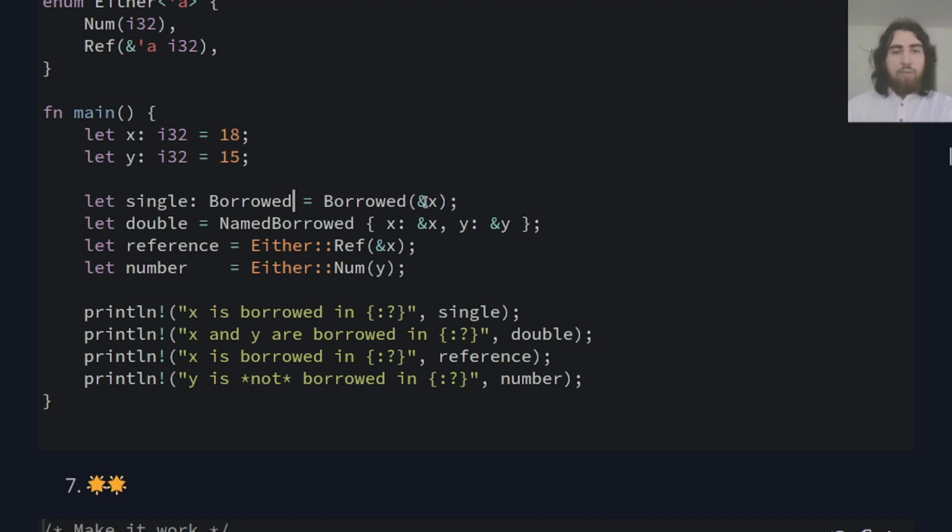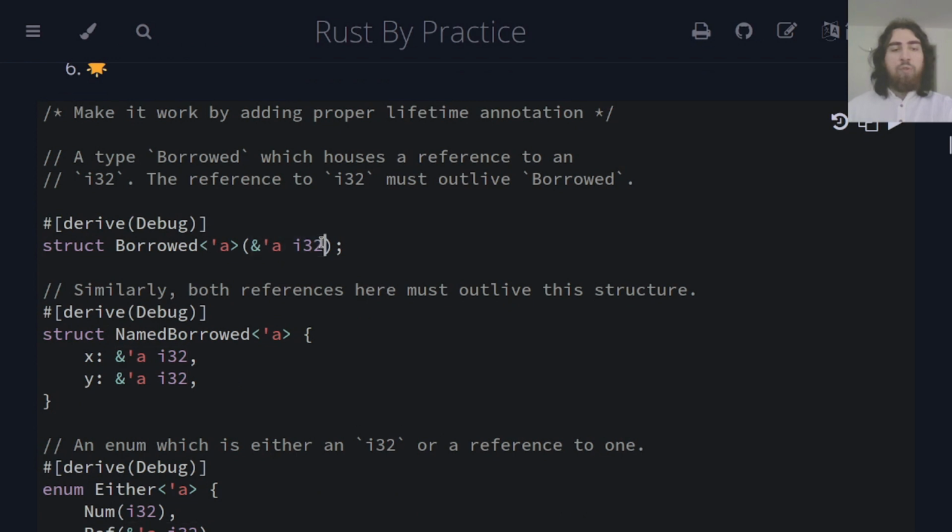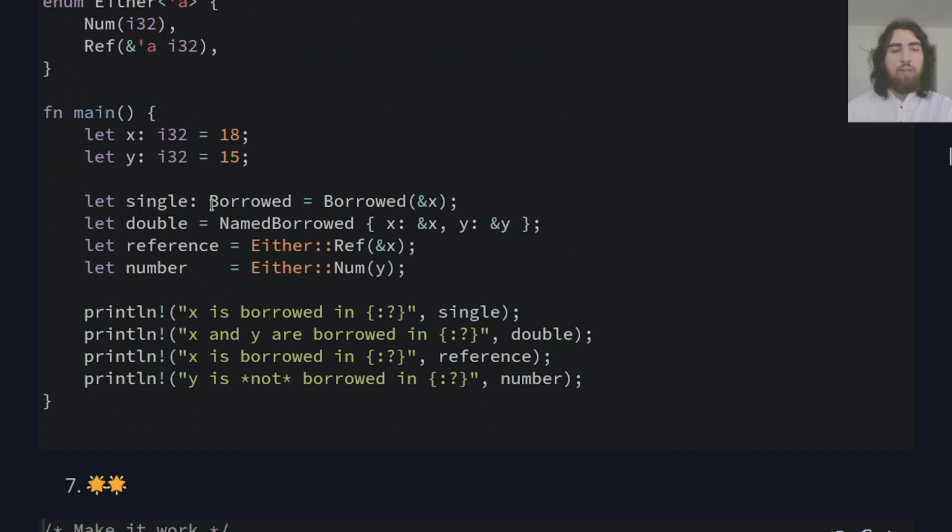Now, as you can see, we define here that the reference of lifetime 'a must outlive this struct, or the instance of the struct, right? So x over here must outlive this instance, which it does, right? Because it is declared in main scope, meaning x and y will live until this point here. So they outlive the Borrowed struct.